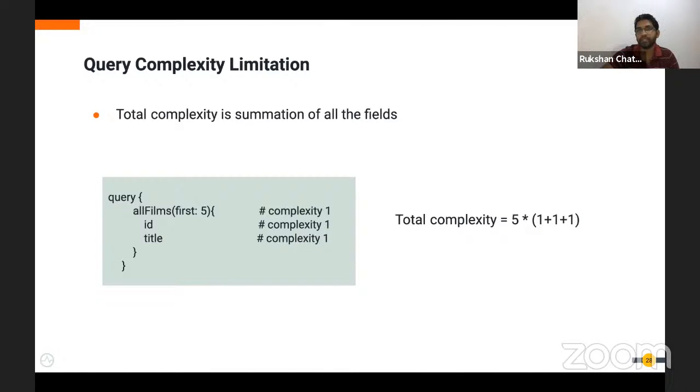We take the summation of all three fields and multiply it by 5, which is the number of elements. As a result, we get 15, which is the complexity value of this query.